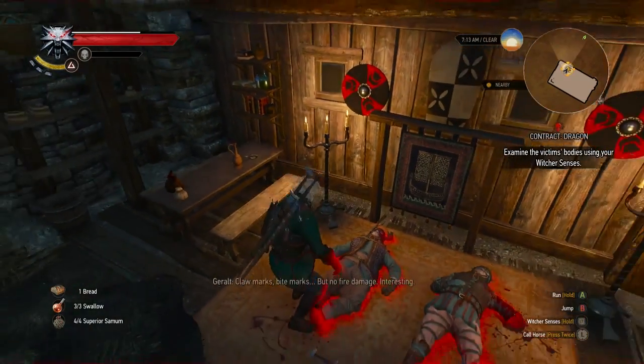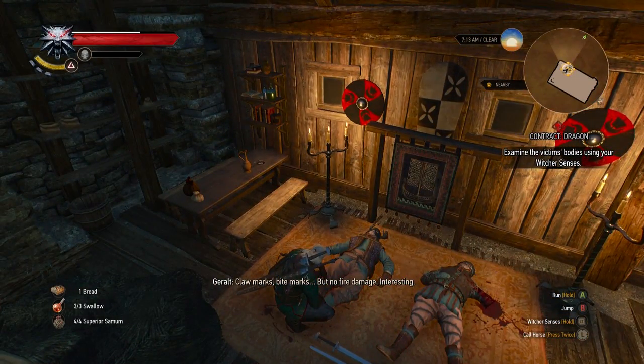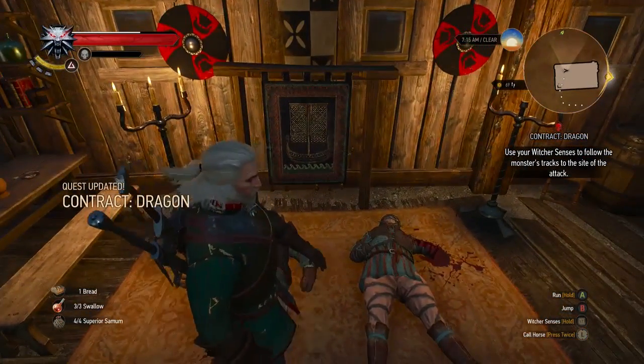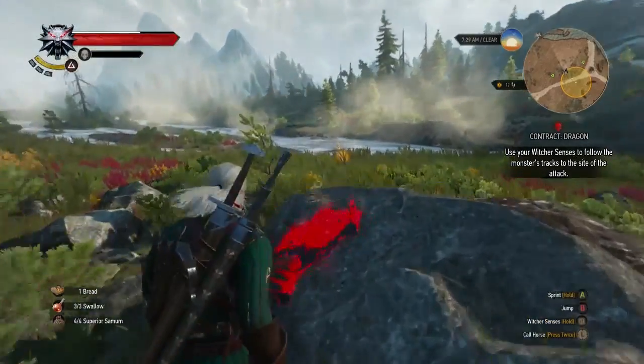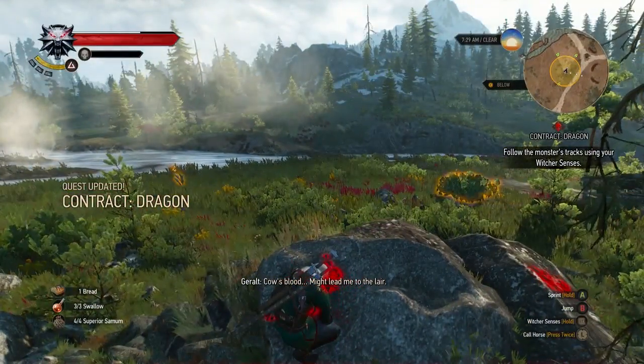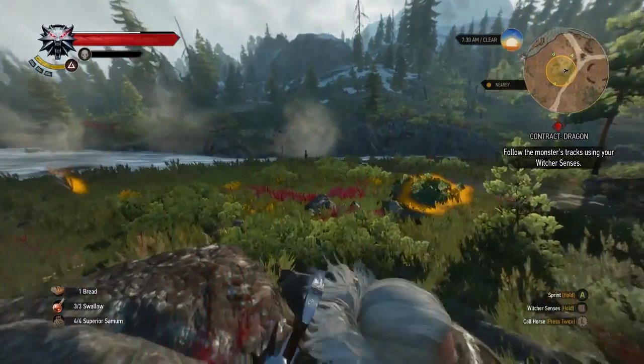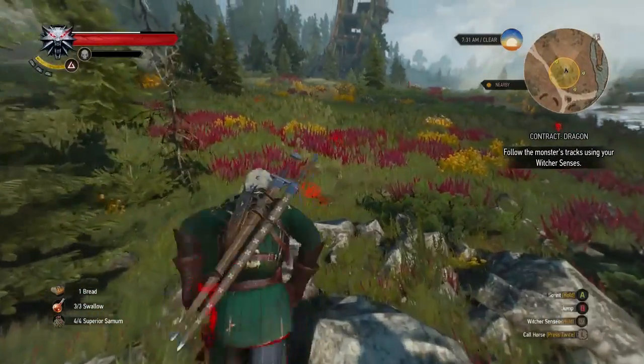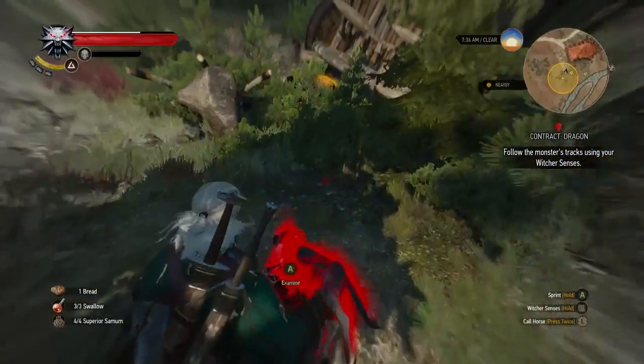You check out the bodies, get some clues. It means you're going to have to go investigate the fields where they were killed, basically. So you do that. Take a look. Doesn't look like there's any fire, but there's a blood trail. And that brings you to the dragon or dragon-like thing's lair, basically.